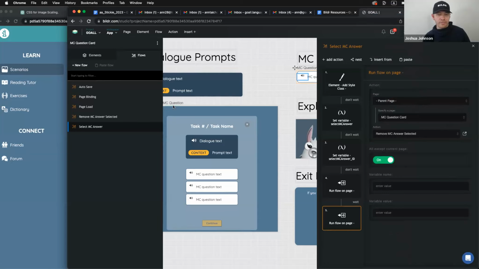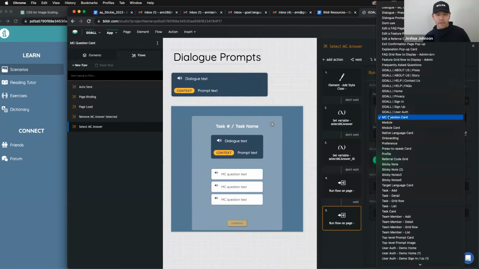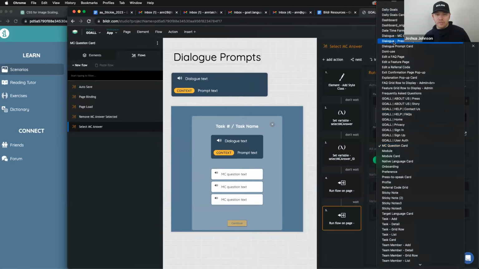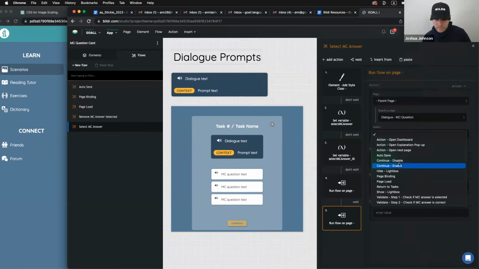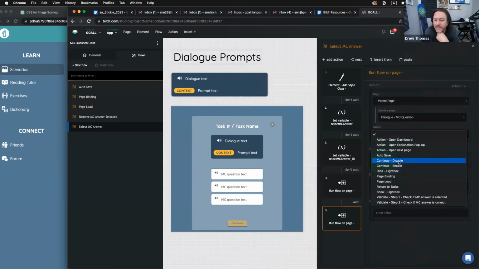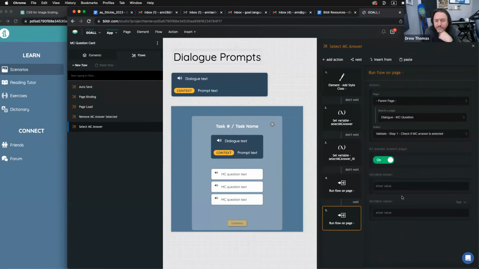What's the one right above this? Above MC question. Dialogue MC question. Yep. And we want to run the Validate step 1. Validate step 1. That should do it.